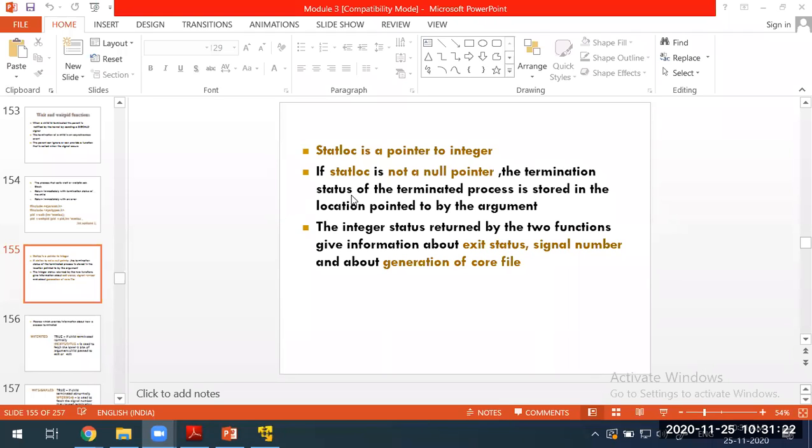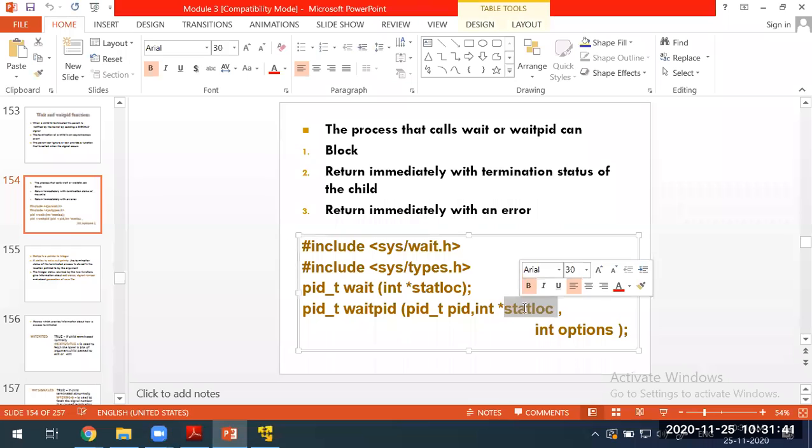It can be any reason. You get that information in the exit status. You also get what signal number the signal received, and whether a core file was generated. You get it from the second parameter called stat_loc.